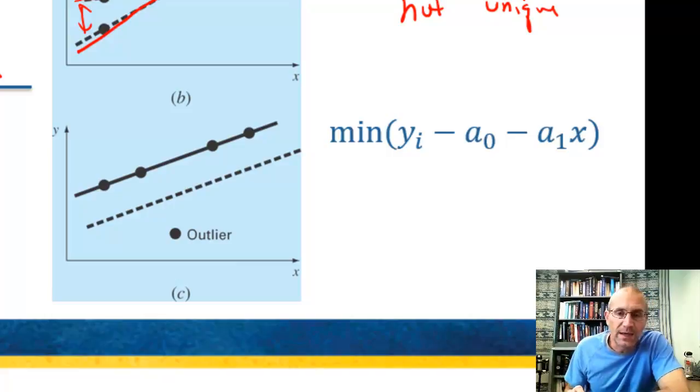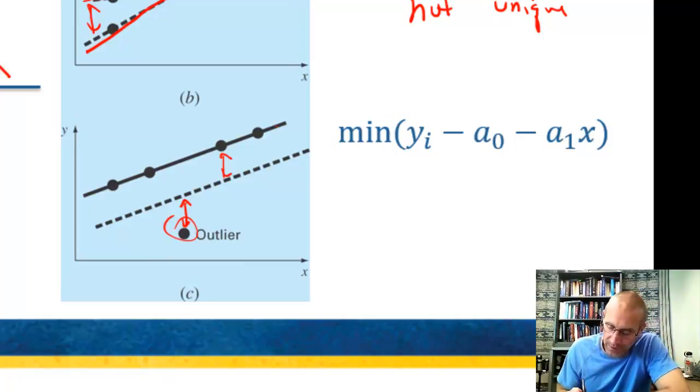Another possible idea is to say, I'm going to get a line that seems to minimize the discrepancy between the data points and the line. This is called the minimax. I'm going to minimize the maximum distance, so I'm going to find a line that minimizes the maximum distance between this line and my data points. Well, what this does is give too much weight to this single outlier. So clearly I don't want to do that, because one bad data point really skews my line.